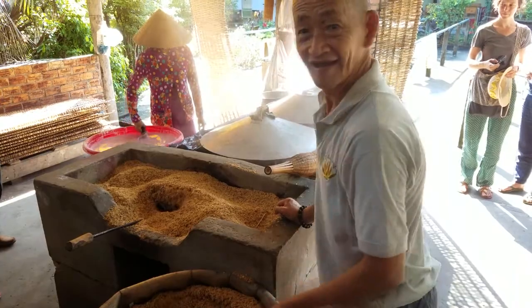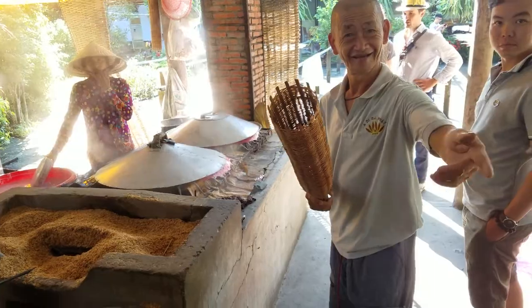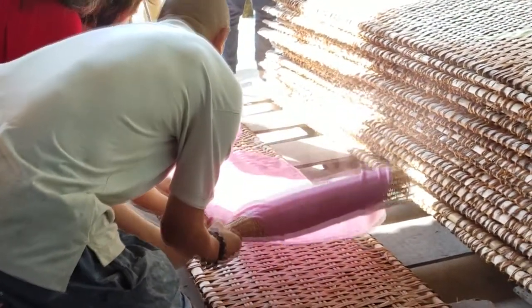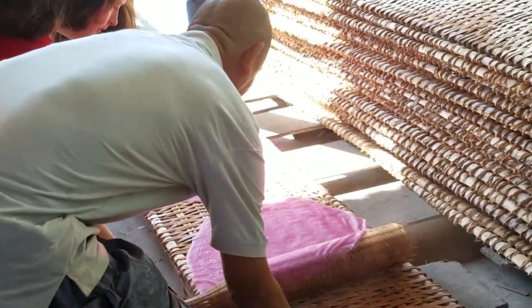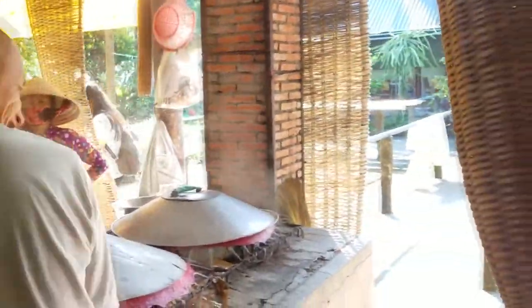It must be in a circle shape because we want to cut that into noodles. You want to try? He asked, you want to try to pick that up? Okay. Use that to pick that up. Okay. Make a circle. Okay. No. Red card. Okay, great. Great. He said that if it's broken, you're going to eat that. I will.